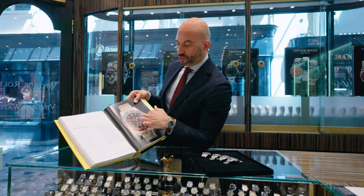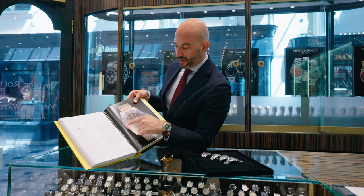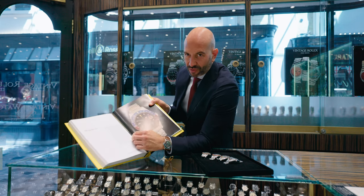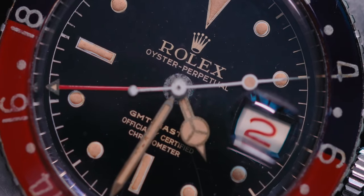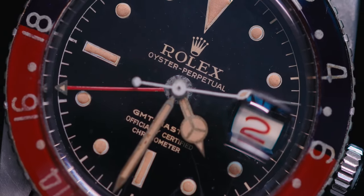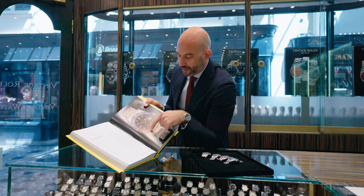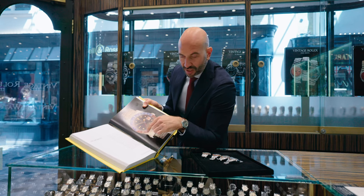They created a dual color bezel with nighttime hours at the top and daylight hours at the bottom. Picking up on this commission, Rolex created the GMT Master, named after Greenwich Mean Time. They added an additional 24-hour hand that, when rotated with the bezel, would read an alternative time zone.